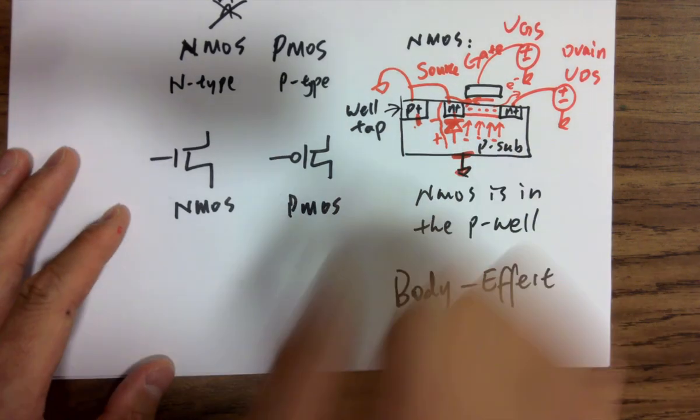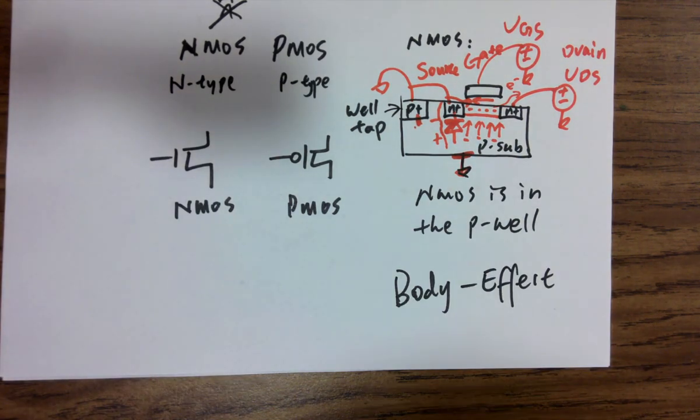Make sure your P sub is always at the lowest potential of the entire circuit by shorting it to ground. If you don't have negative voltages, that will work. If you have negative voltages, you need to short that negative voltage to the P sub. You know what I mean? So your P sub should always be shorted to what? To the lowest potential of the circuit. Because you never want to forward bias the diode. So the P terminal of the diode should always be the lowest, so you never forward bias it. There won't be any current going through, getting into the P terminal.